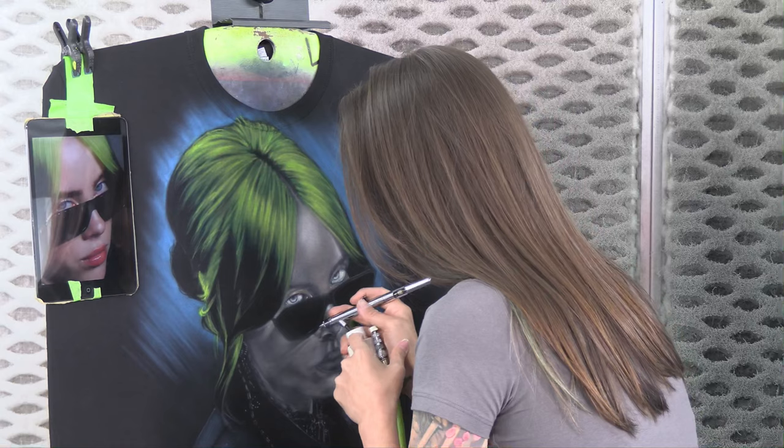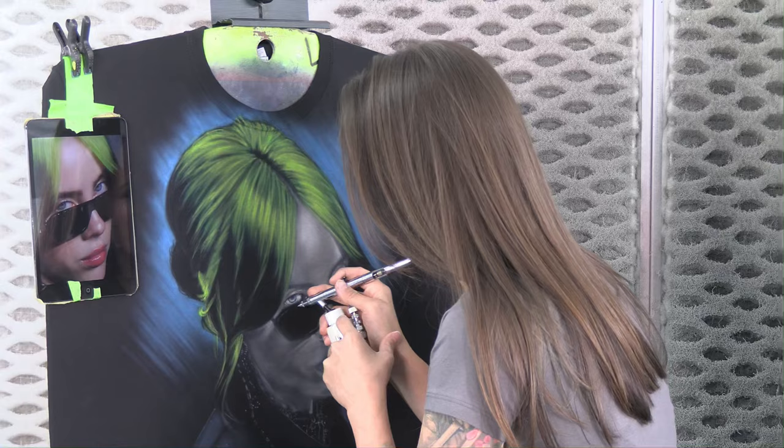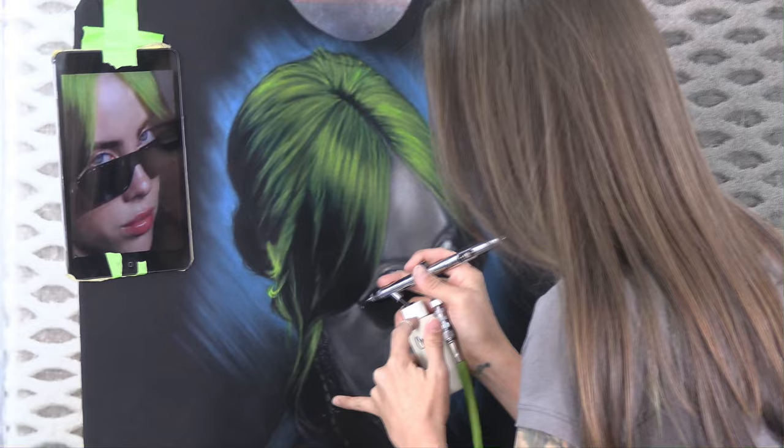So her sunglasses have highlights and stuff on them. I'll do a bit of those now, because when I go back in with the darker colors, I'm actually going to carve into them so that this is just a real thin line. It's a little bit, I guess you could call it a cheat if you really wanted to. It's just easier. I'm sure people will comment.